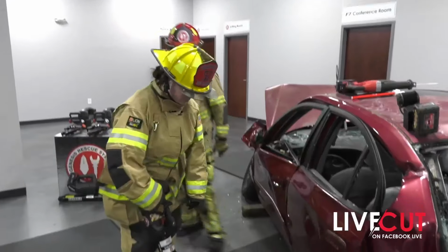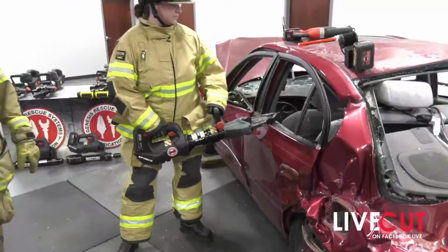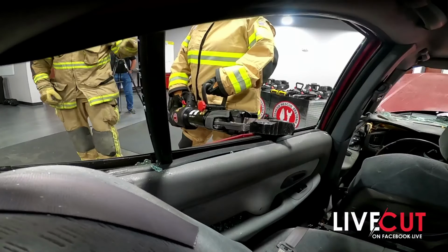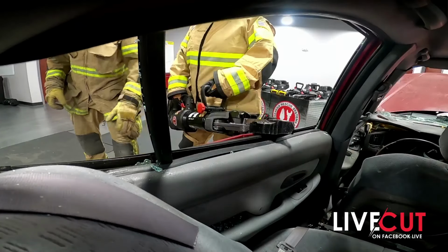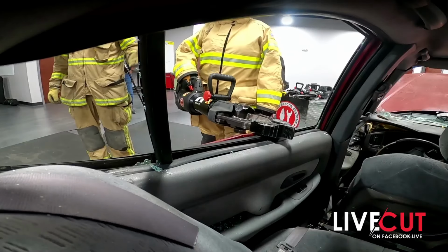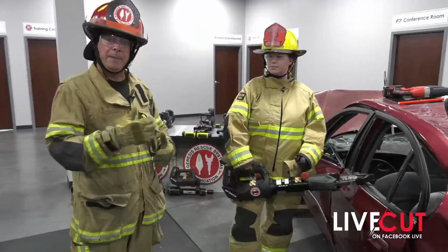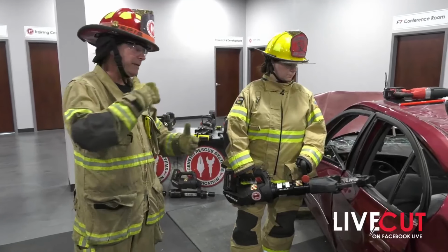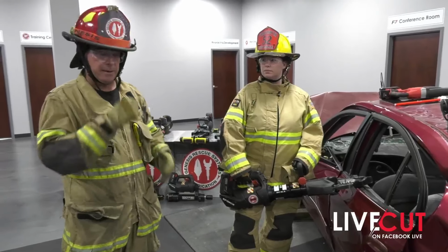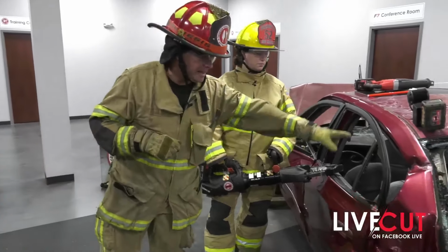Would you be so kind to demonstrate? So if you take a look, as we lift up with the handle, we push down on the back, and then we immediately get the tips onto the car. Now there's virtually no weight on Kat whatsoever because the car takes the entire weight of the tool, and that's what we're shooting for. We want to make it as comfortable as possible for the rescuer to stay fresh for a long time. So, let's take a look at our opening.